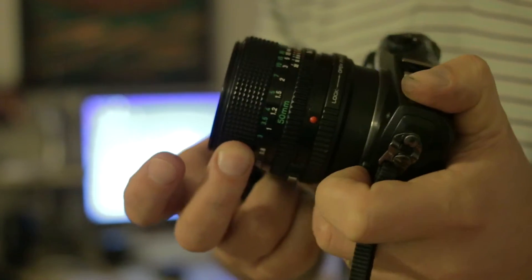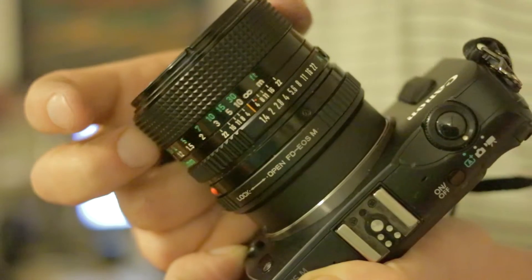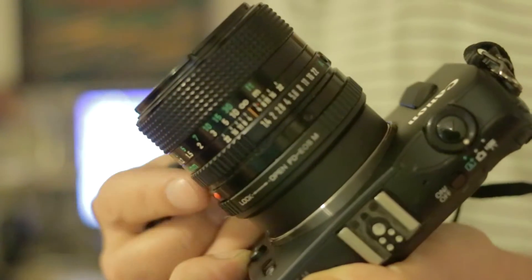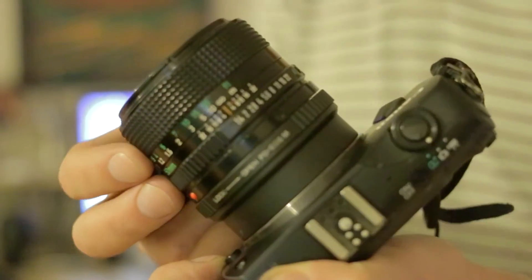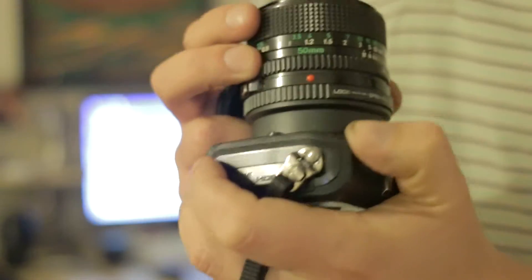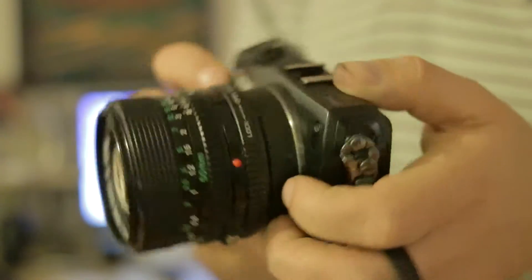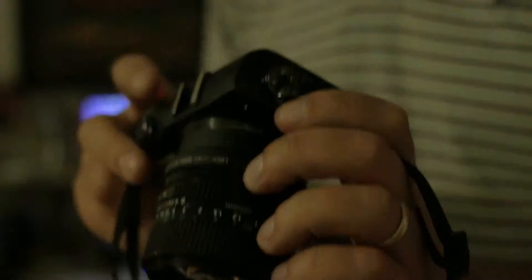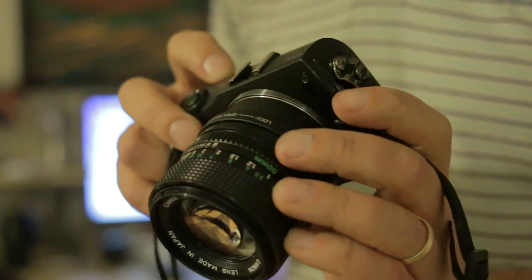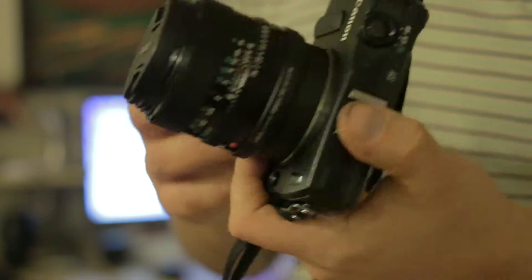...a hard end stopper at infinity, which is really important for manual focus. If you see something in the distance, you can just clunk it on infinity and dial it back a bit, and instinctively start to know where things are on the dial. The camera is decent — good sensor — but it sucks at quick autofocus and battery life. Though batteries are quite cheap so you just load up with spare ones.